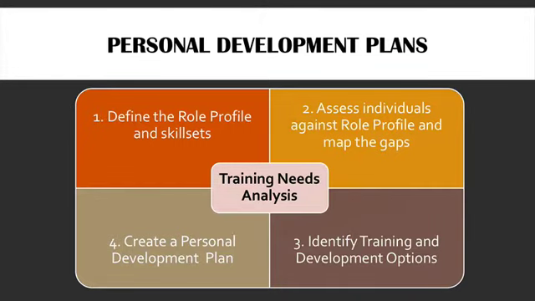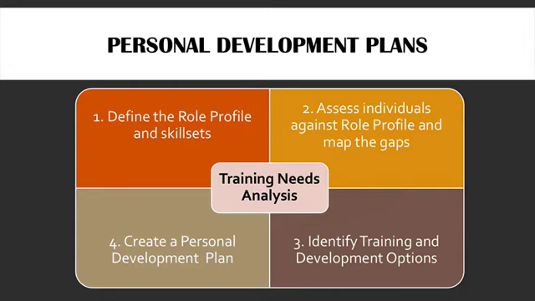First thing is we need to define the role profile we're going to assess them against, and from that role profile pull the skill sets out that we need. So remember, we're assessing individuals against role profiles, so you may want to think about the ones that are in your development plan. In your workforce planning model, they'll be the ones in the succession 1 and succession 2 columns, and even in the emergency cover column. So you may want to look at some of those role profiles to help you define the skill sets. And for ones in your development plan, like in the succession columns, I would be comparing them against the role profile that you'd like them to aspire to in the future.